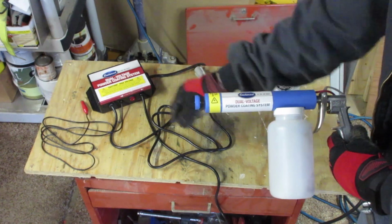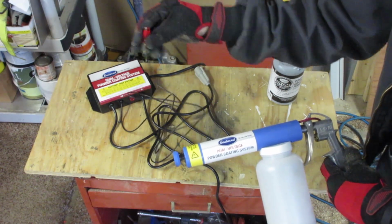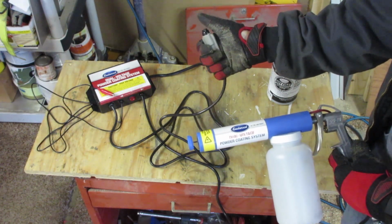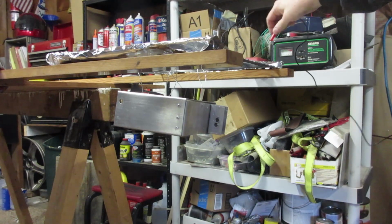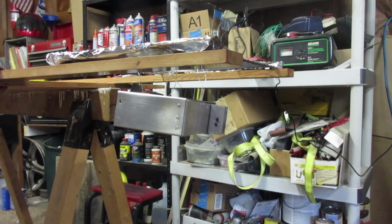The actual power unit itself, you've got your clamp here. It's a little alligator clip that you clip onto your rack to charge your part. Then you've got your button. You push this to charge your part. So you push this as you spray your powder coat. I'm going to hook the little lead right to the rack. And we'll go with right there.